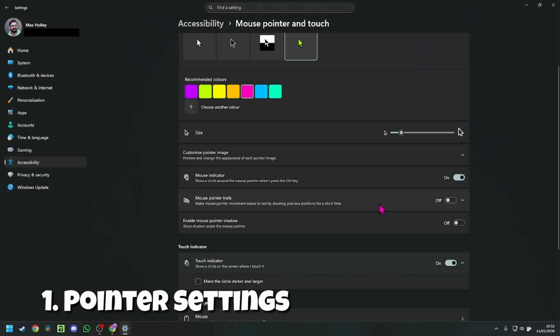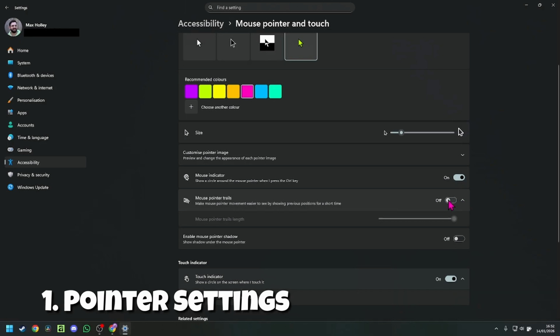The other thing you can do, which I don't personally use, is use mouse pointer trails. These help you keep track of where the pointer is. So when you enable that, you'll see that there are trails behind the pointer, and the additional motion can help you track the pointer across the screen. Personally, I leave this one off because I find it too distracting, but if you're somebody who really struggles to keep track of where the pointer is, then that might help you.